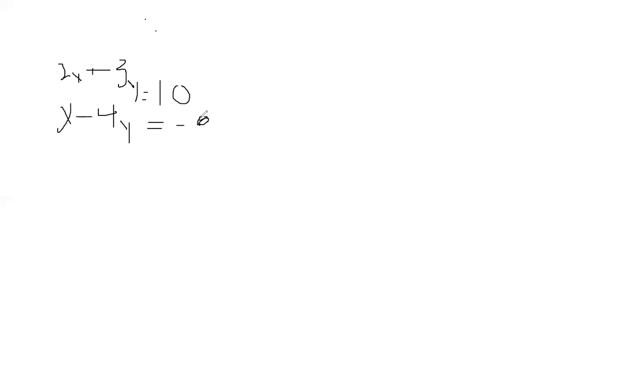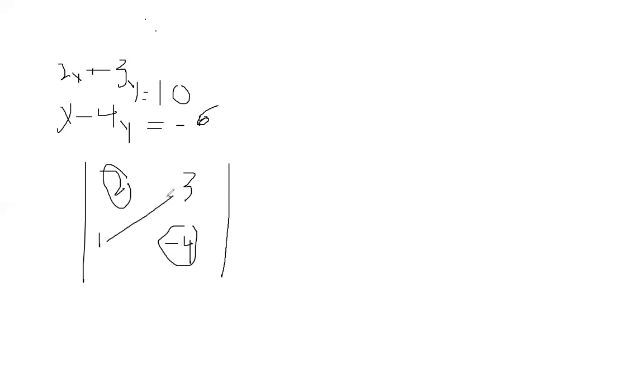So now with this, you switch. Let me draw it out. So you do 2, 3, 1, negative 4. So now when you do it, you switch these two, this one and this one, and you negate these two. These are negated. So it becomes negative 4. And then over here would be negative 1, negative 3, and then this would be 2 now.